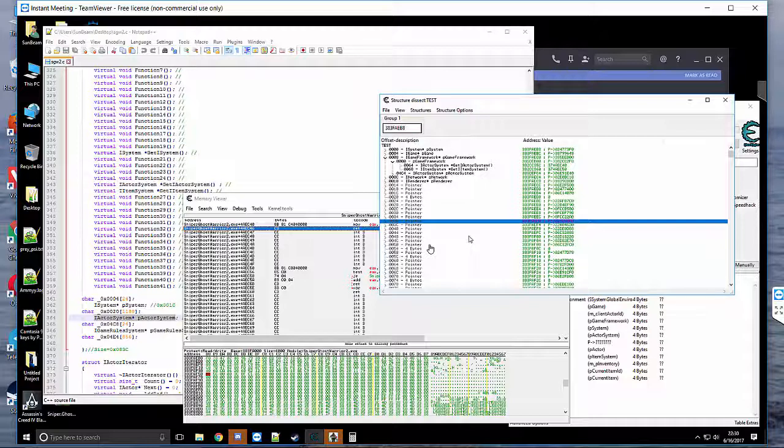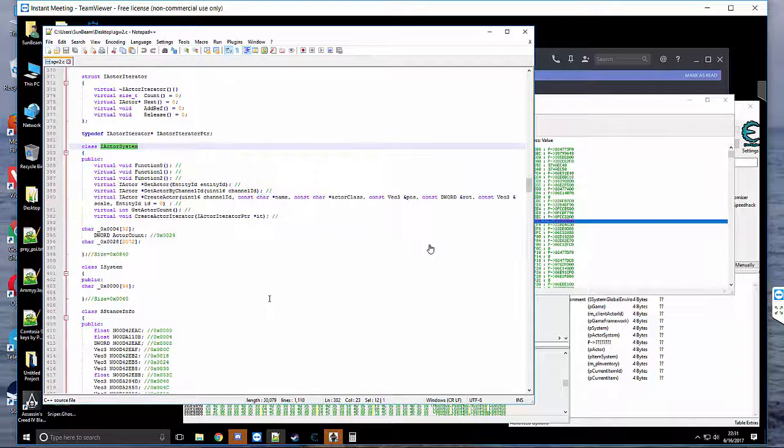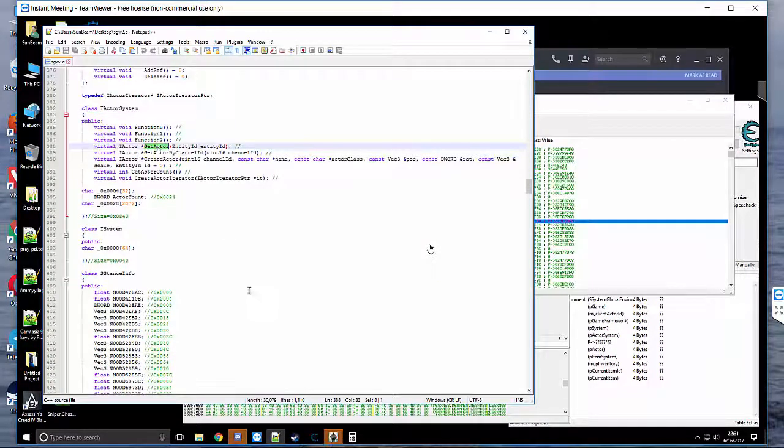And now, that's the actual system, the actor system. But what we want to find out is where the actor is, meaning our player. So in order to find our player, you can see an iterator here, then you can see class iActor system, and then you see here get actor.